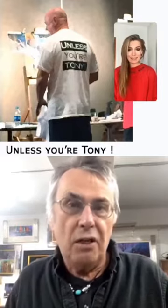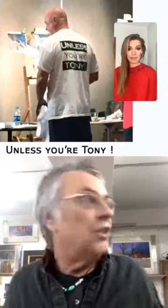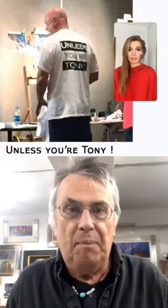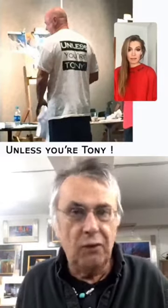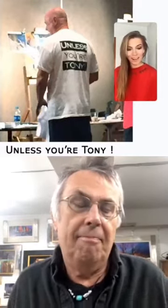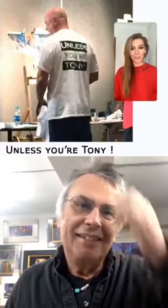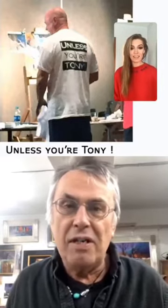I spent the first 20 years of my life as a watercolor painter. I just painted in watercolor. I still have my watercolor brush here from all those years ago. It cost me a week's wages, but it's lasted all these years. Watercolor to me is the most difficult medium. I heard that opinion among all the artists. Yes, watercolor is hard, and if you have a tendency to control it, there is no control in watercolor unless you're very good. Yeah, well, I painted watercolor for the first 20 years.